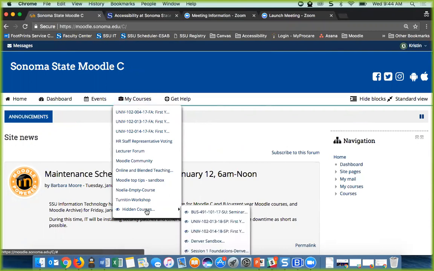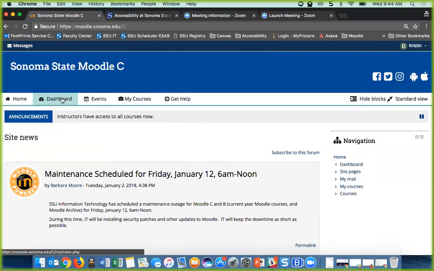If you log into here and you don't see your course from this initial drop-down list, it might be because your course has not been published yet. And so it might be all the way down here hidden under Hidden Courses. For me, because I not only teach, but I work in the faculty center, I have all these classes. So yours hopefully won't look this messy. But when you go to My Courses, there should be a drop-down menu. And if you don't see your spring class, again, look under that bottom tab that says Hidden Courses, and that might help you find what you're looking for.